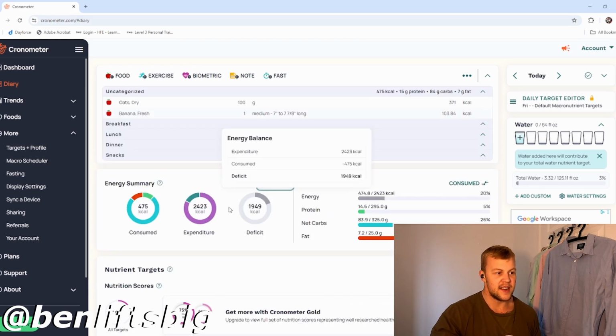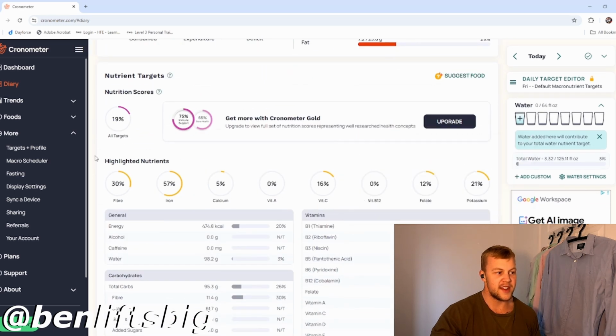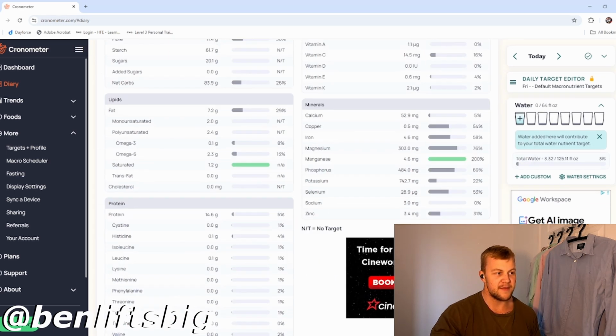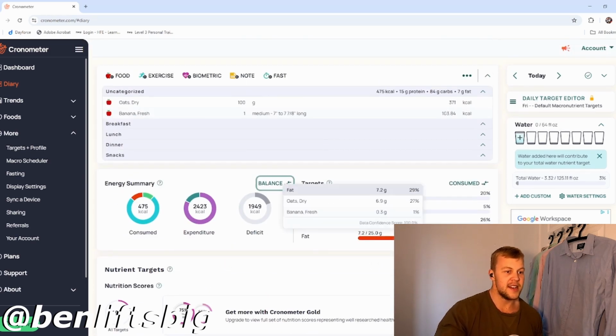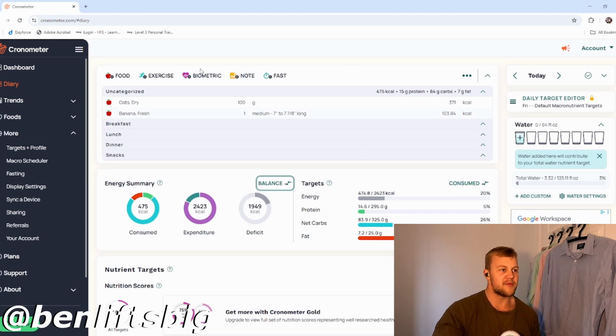Your target, and you know how much you've consumed so far and how much of a deficit you're in. It now knows the fiber, the grams, all the nutrients from these bits and pieces that we've eaten. So it knows already how good we are for certain vitamins and things like that, so we can see how balanced and proper a diet we're eating.